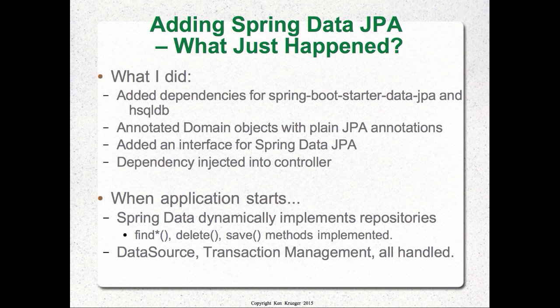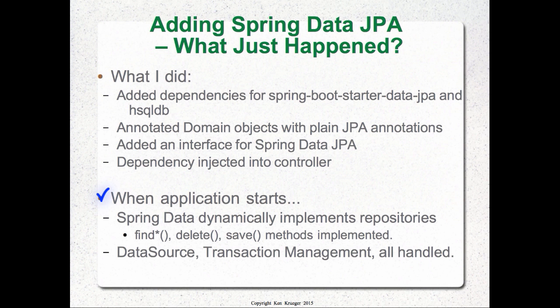So what just happened here? A lot of things happened, but mostly Spring is doing most of the work. What I did is I added dependencies for the Spring Boot Starter JPA and one for the HSQL database. I annotated the domain objects with regular old JPA annotations that we've had with us for the last 6 or 7 years, and I created an interface for Spring Data JPA, and I dependency injected that into a controller.